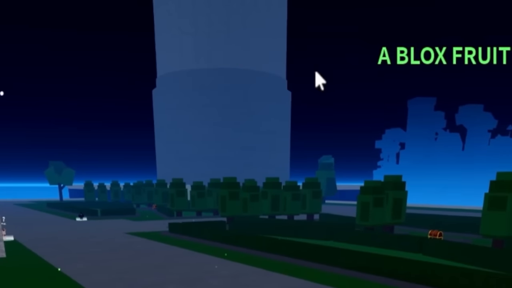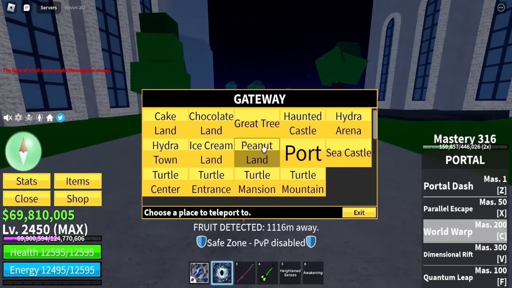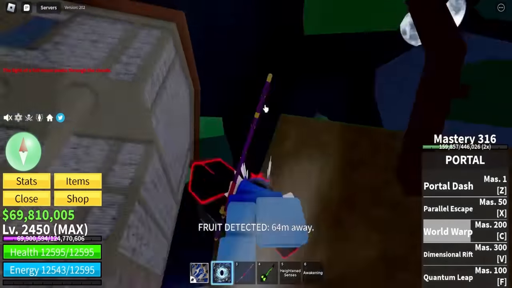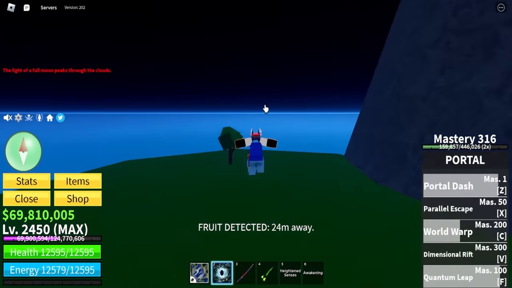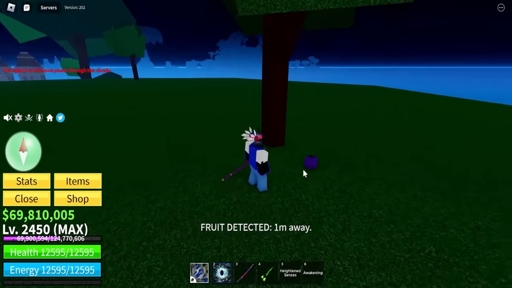Oh, a Blox Fruit has spawned in the game. Wait. Yeah, guys, I'm waiting and I literally noticed that. Okay, yes. Where is this thing? I'm pretty sure it's Sport Town. It is. Okay, please be a mythical fruit. I haven't found a mythical fruit in ages. Please. What? I literally rolled a chop fruit in the beginning of the video.